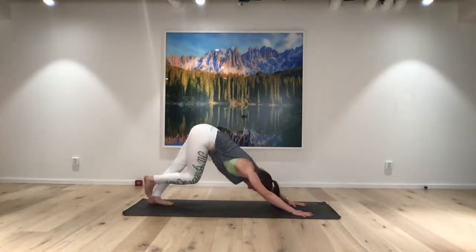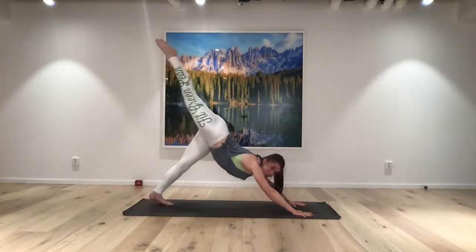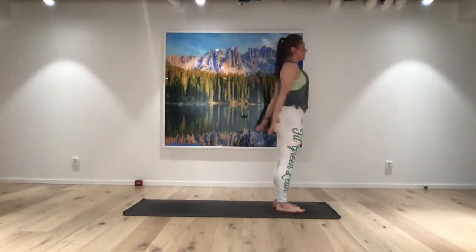And switch sides. Shoulders away from your ears. Gaze in between your hands. Jumping or stepping to the front of your mat. Lengthening, folding, rising up to standing, palms to heart center.